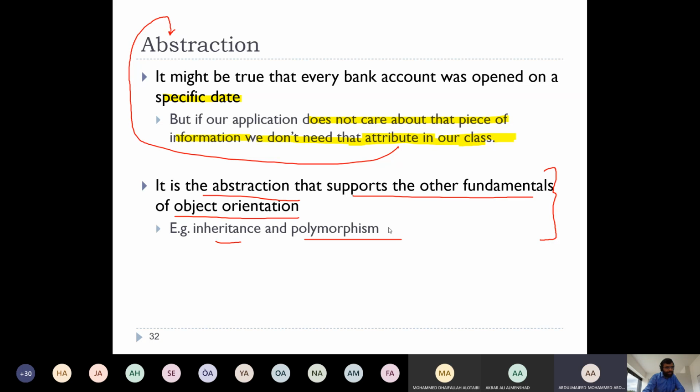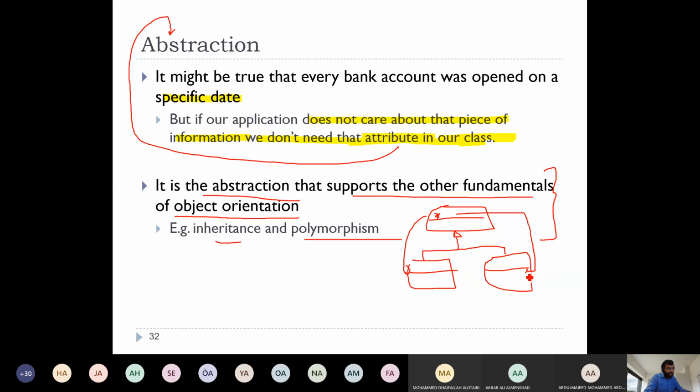Yes, correct. Is this clear? Let me draw it here for you. I have a parent here, and I have children here, right? I decide to have a certain attribute here because it's required by both of them. Correct?